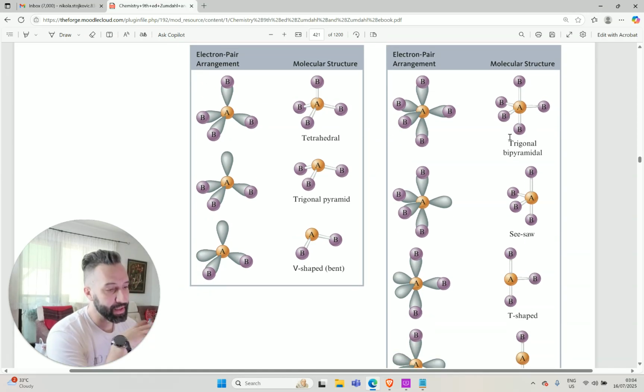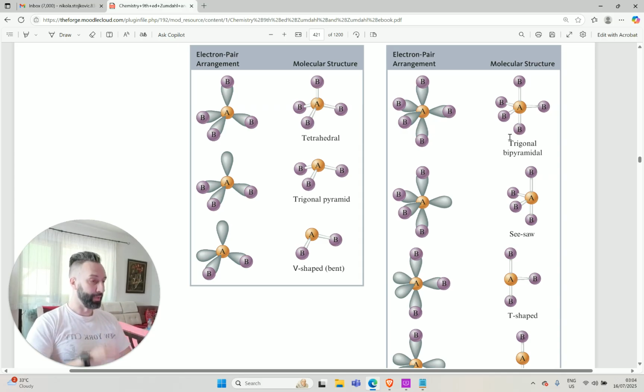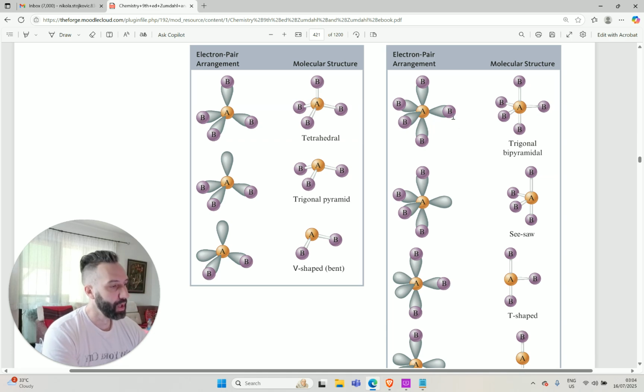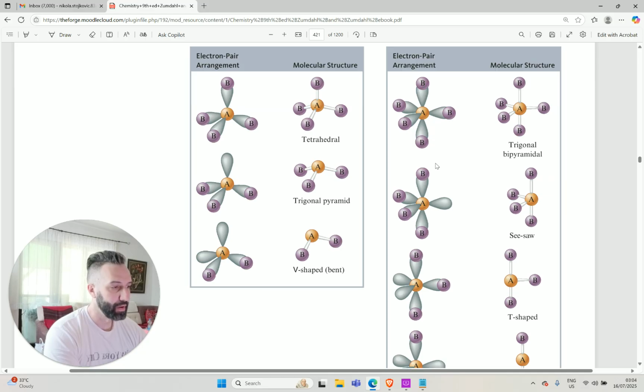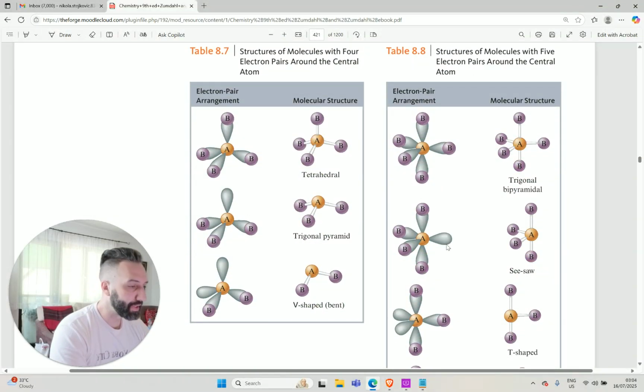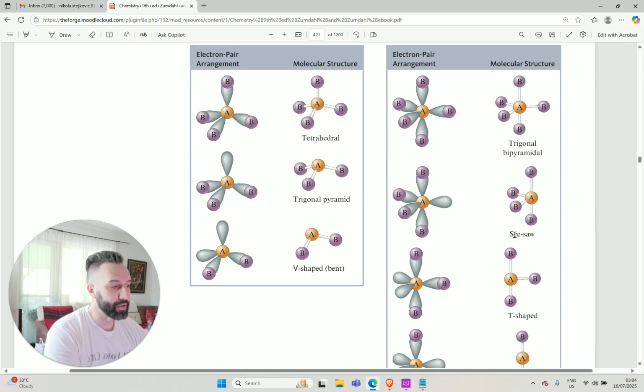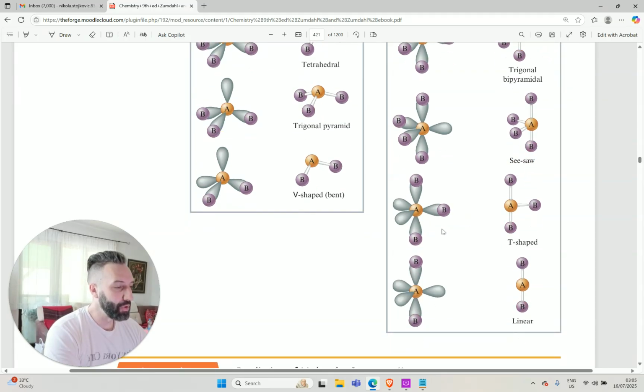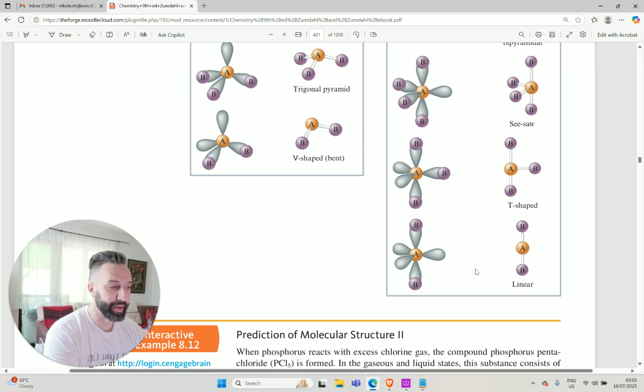These, on this side, they're actually very rare. You will never actually see this in the lab, but they give these examples and they love to give questions about this. So this is trigonal bipyramidal, the one that you have up here also. See, same thing. However, if there is one electron pair instead of one of these bonds, then you have this structure, which is the most hated structure by all my students, seesaw. And then you have this one where you have 2 electron pairs and 3 bonds. It's called T-shaped. And the third one is called just linear, see?